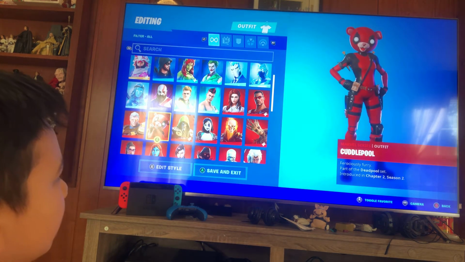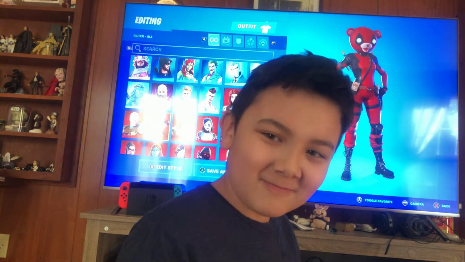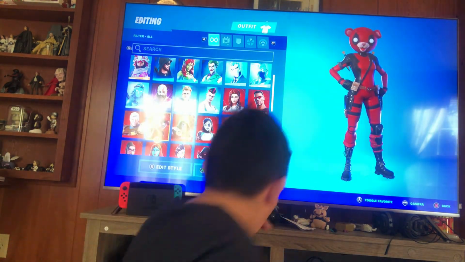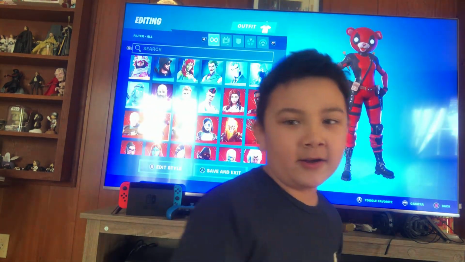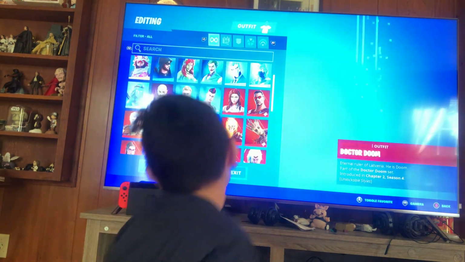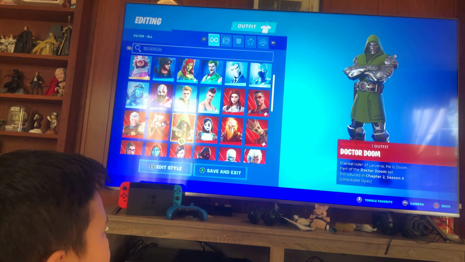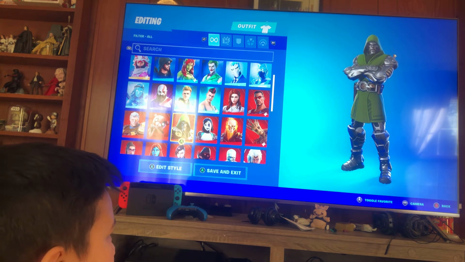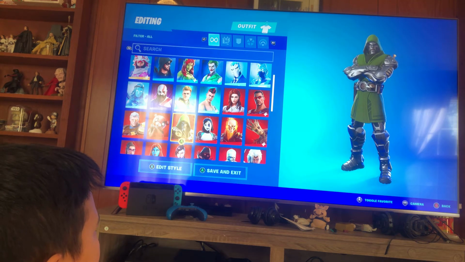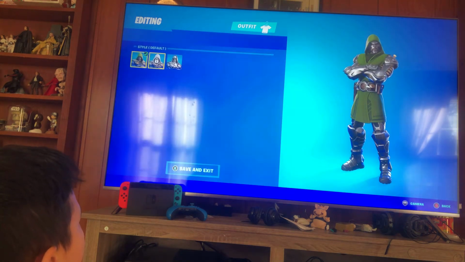I got Kapoor. The reason why I like this skin is because it's so red, and red's my favorite color. So yeah. Dr. Doom. Doomsday map in season 4. The Doomsday map. He was just a good mythic character. I can't lie.